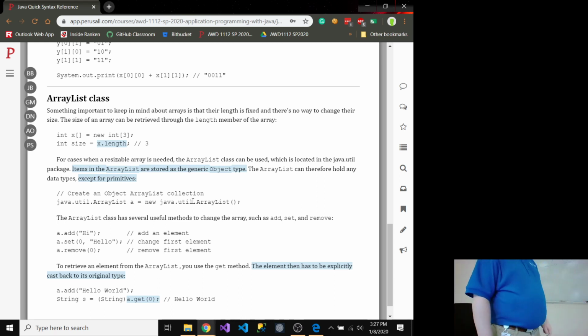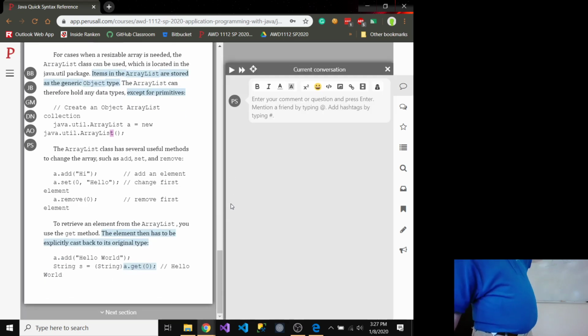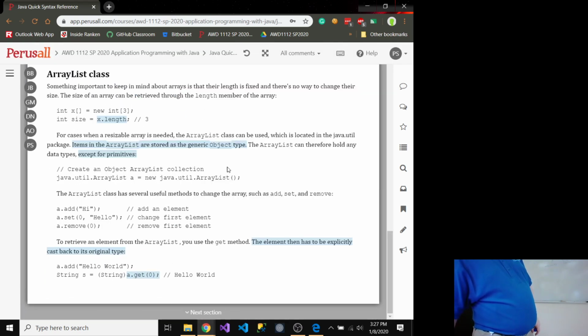Okay. Now you will notice in this code example that they have here, notice that they haven't put a bracket, that less than, greater than, for the data type. Notice that that's missing there. Okay. So in Java, if you leave that out, it typically defaults to object. So this is an array list of objects instead of being an array list of specifically the type that you wanted. Does that make sense?